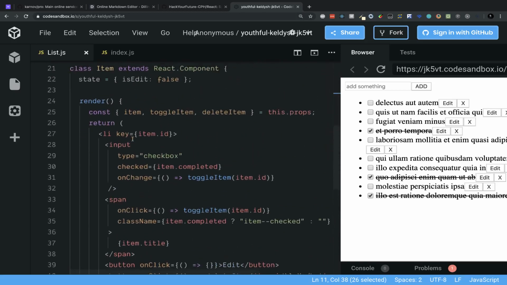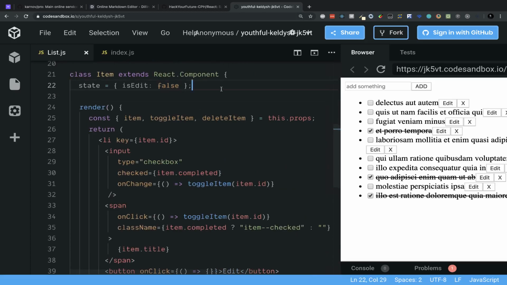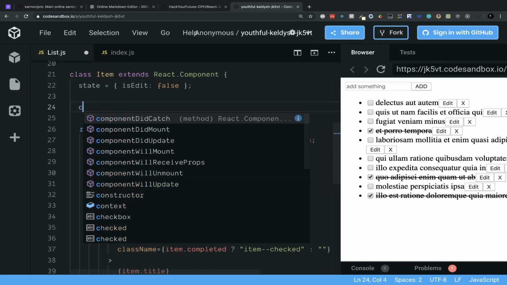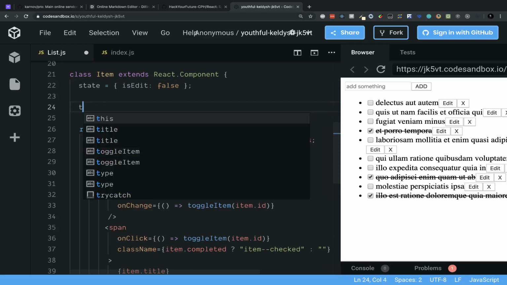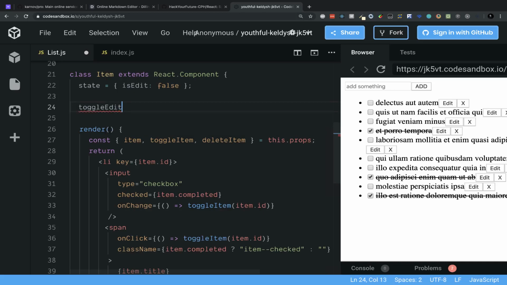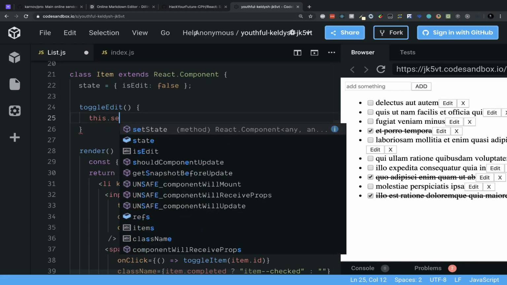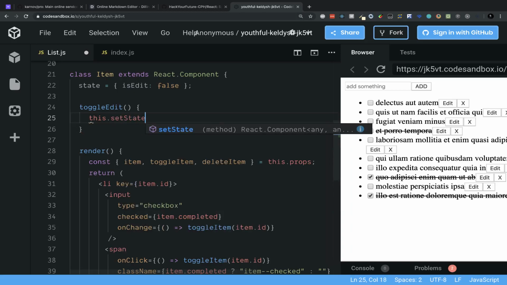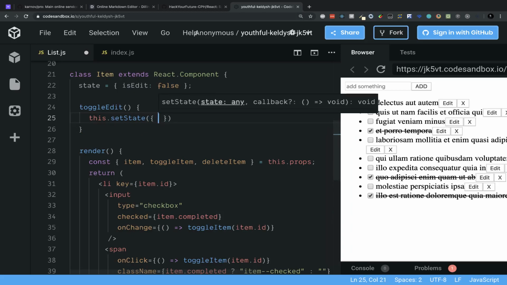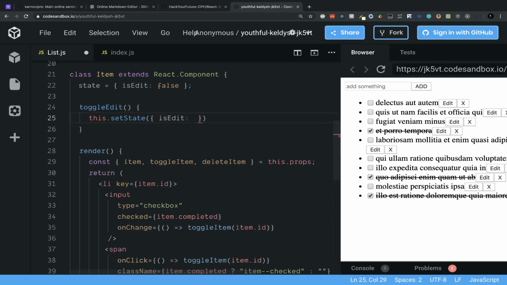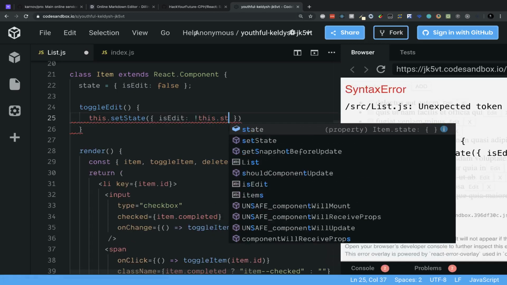So we have here, let's say toggle edit. this.setState, is edit is not this.state.isEdit.